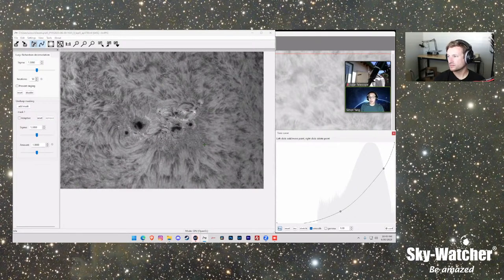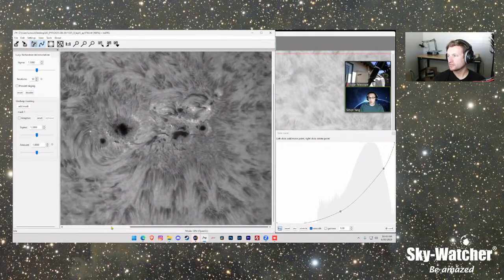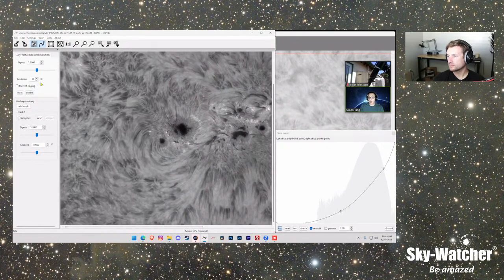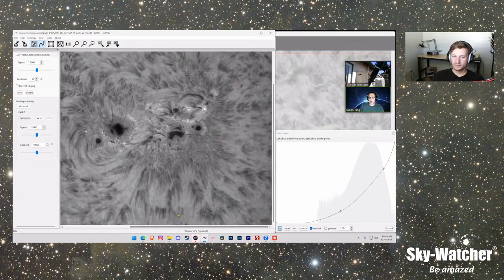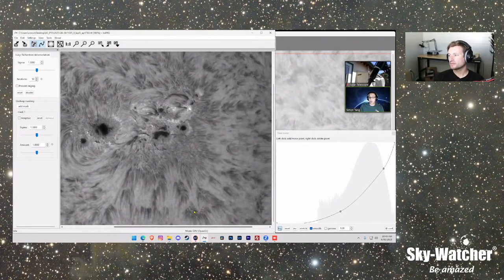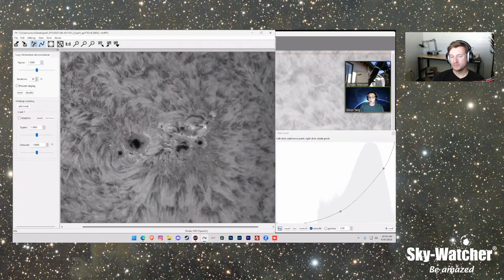And more importantly, the data in that we got, we know is good. I haven't even done any sharpening yet, and already we're seeing a fantastic result. And this is just default settings as I just opened up the software. So for some people who turn around and saying, you know, I've got really good processing skills, or I'm doing something specific, or my quark is something special, it isn't.